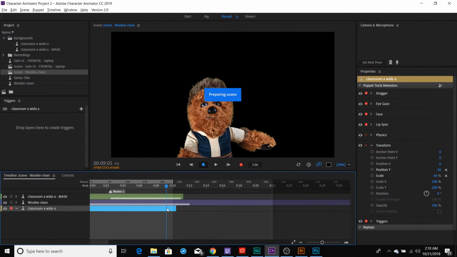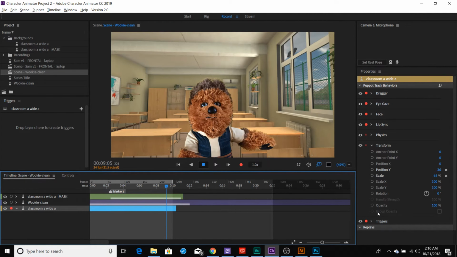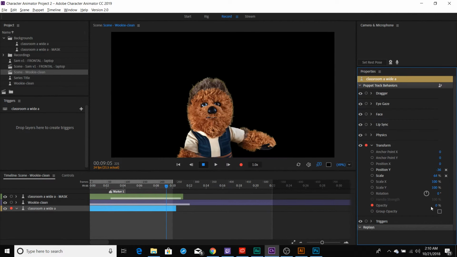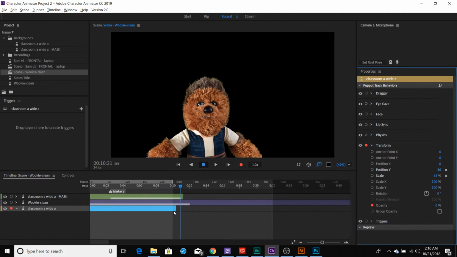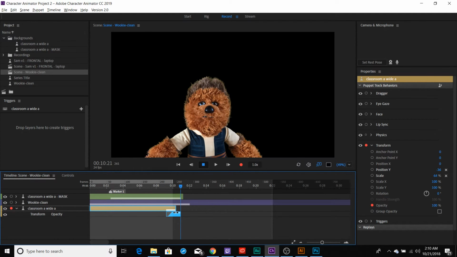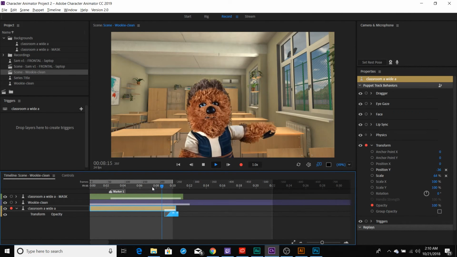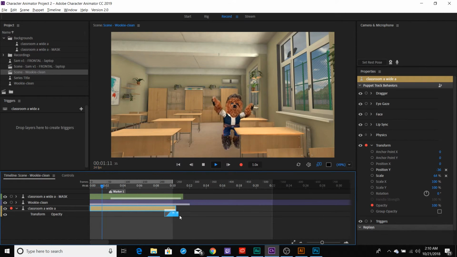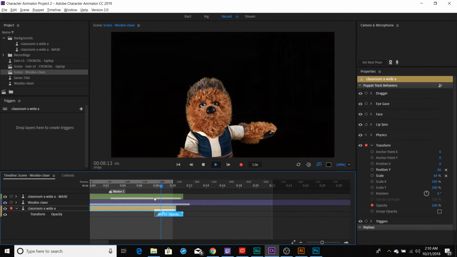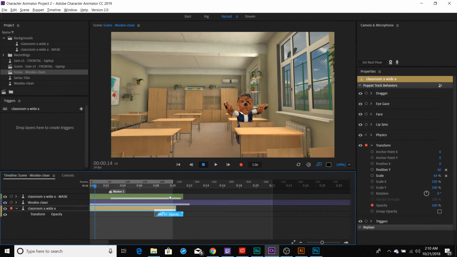Or what I normally prefer to do is, if I come down here and do a control click to turn everything off, click to turn opacity on, and then because it's armed, I'm going to type in a 0. I'm going to start recording. It's recording a 0 value for the take, and then I blend from the current value to 0, and so now I can fade the background to whatever the other background was, which in this case is pretty boring because it was just black. But I could have had a different image.